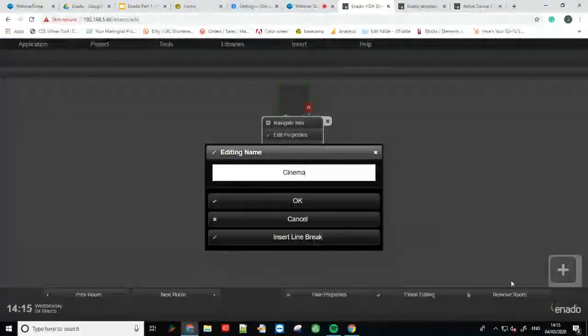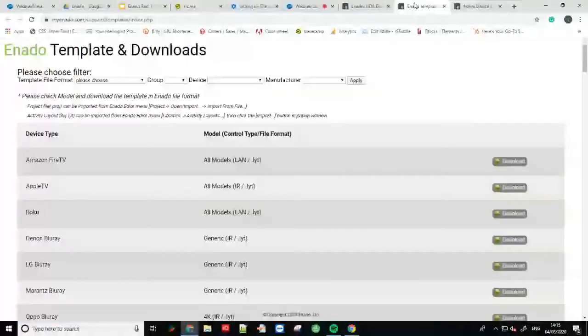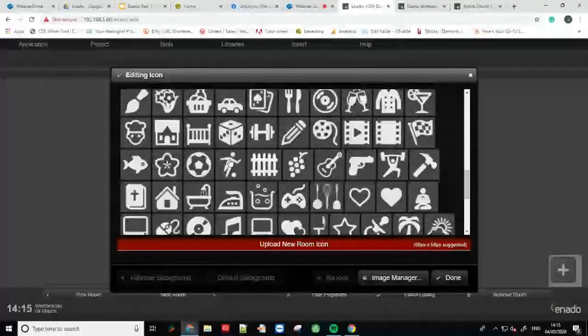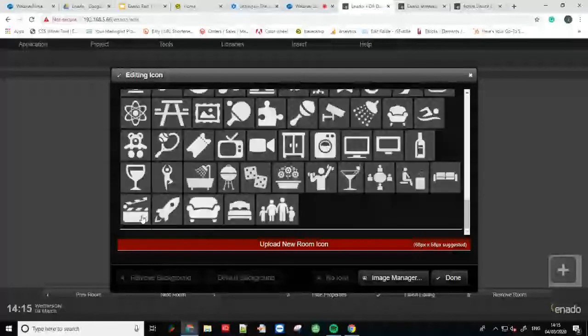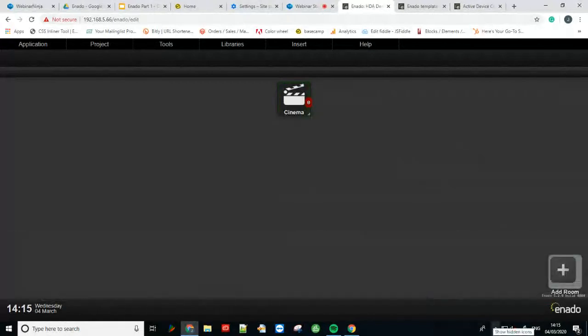So we're going to create a cinema. Check there's no problems. No. And then we're going to choose our icon for the cinema, just so we know what it is. You can also add your own icons in if you want to. This is just stuff that's presets, but you can put whatever you want there. So we've got that. And then we can do all the other stuff you'd expect. You can change the colors of everything. You can basically change everything. You can change the background. You can change the size of these buttons. But as I say, for now, we're just going to keep it simple. So that's our first button.